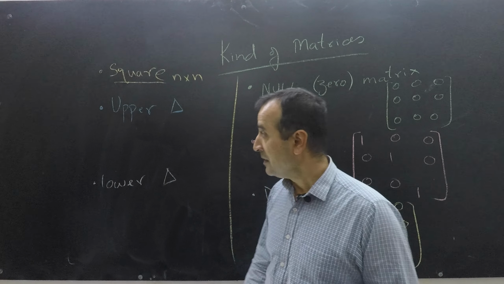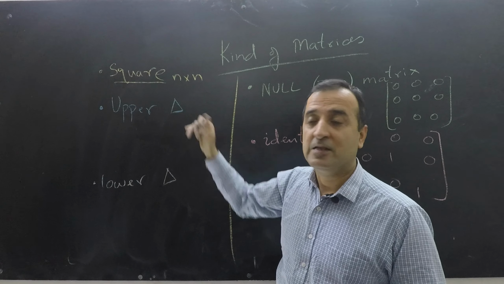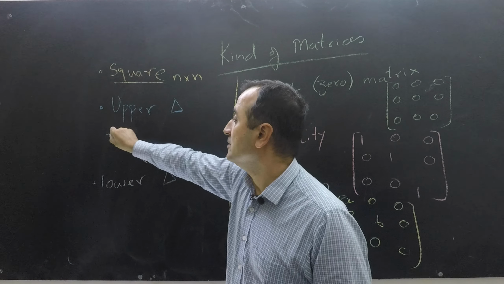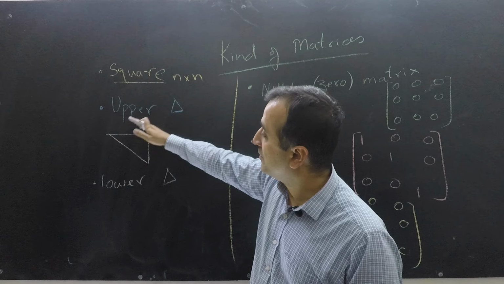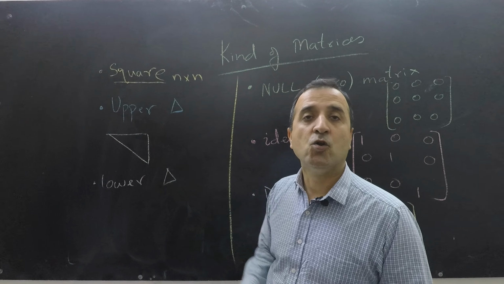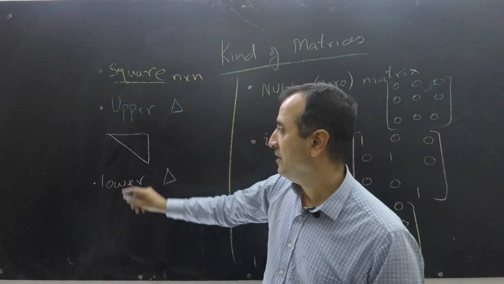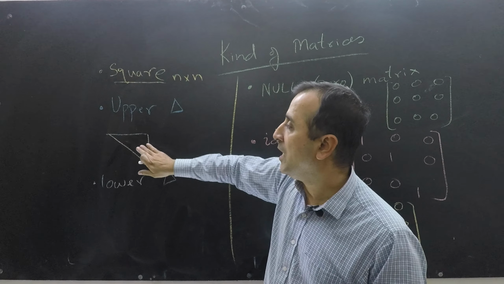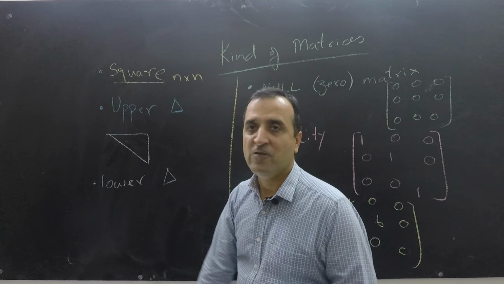Right? But if this is not the proper figure of an upper triangle, the proper figure of an upper triangle is this. That means this is a matrix whose entries in the upper half can be non-zeros, while all entries in the lower half are zeros. So this is a square matrix whose entries in the upper half can be non-zeros, where all entries in the lower half will be zeros.